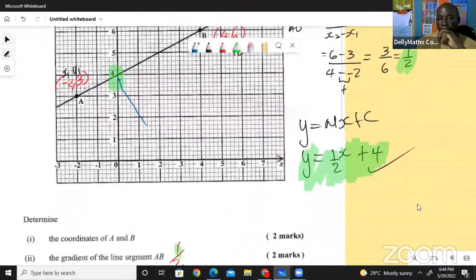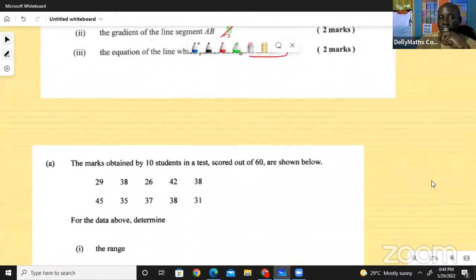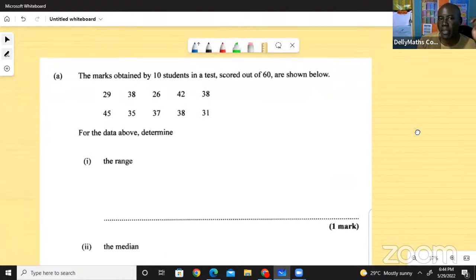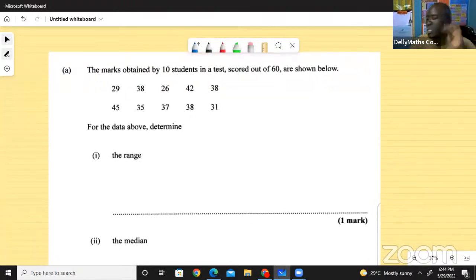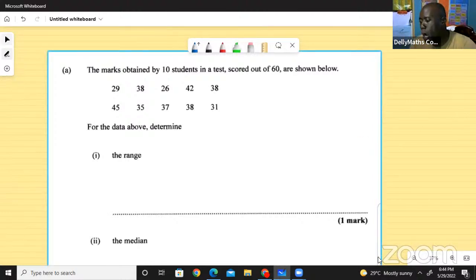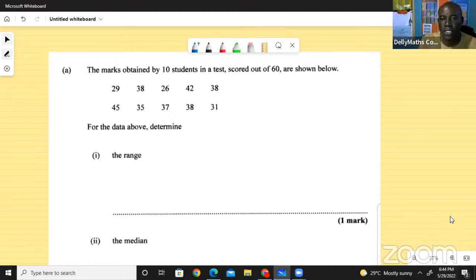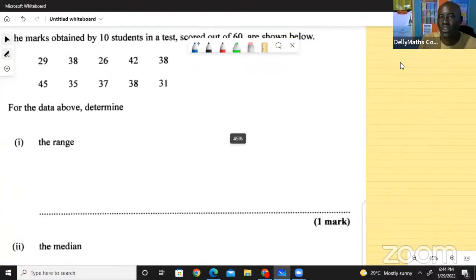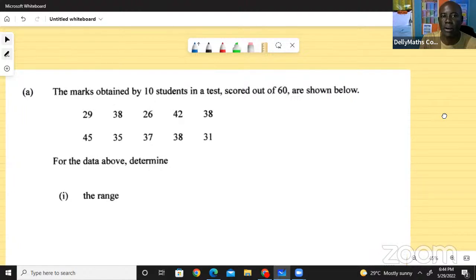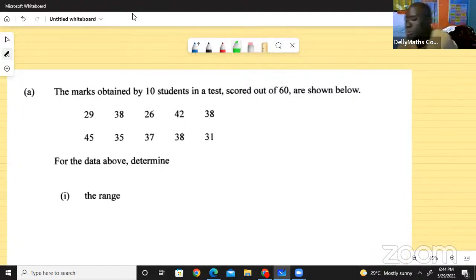All right. So that's coordinate geometry. We're looking at something from statistics now. So we're just looking at random stuff, but we're covering a broad base of topics here. All right, let's go for this stats question. So I'm putting the data out there. Look at it. For those who want to run ahead and deal with their answers before me, no problem.